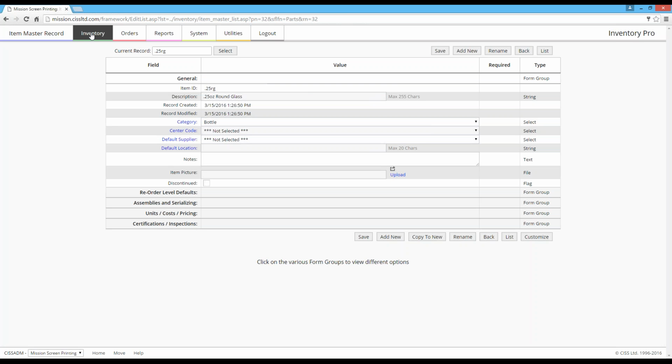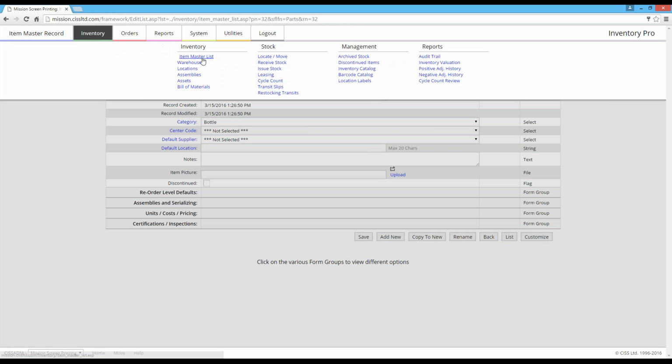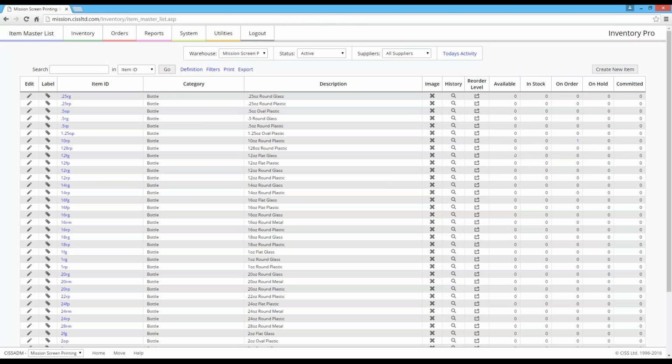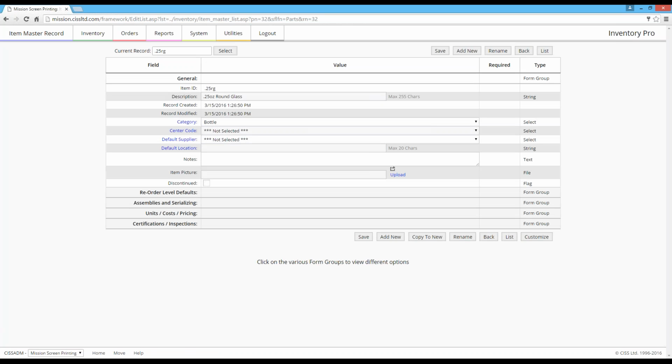Okay, so we went under inventory before and then inventory, right? All right. So we were looking at adding an item. So you said we just click on edit. And this is where we just were. And then I put in the item ID, the description. Whoa. If you want to add a new one, you want to click the add new box up top or copy the new down on the bottom. Okay, right. So this would be for editing. Right now you're editing that item.